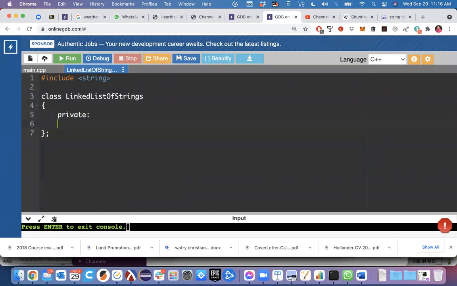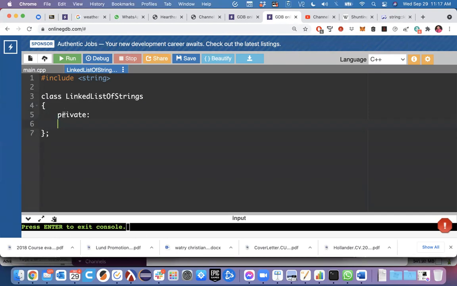We have our private section for the linked list of strings we're going to keep track of. Now we've got to think about what we need to do to accomplish our ShuntingYard algorithm. You didn't have to do all of this for the assignment; you just had to get the stuff into a linked list. But since we're going to be implementing both a stack and a queue, it's probably going to be handy for us to keep track of the beginning and the end of our list using head and tail.